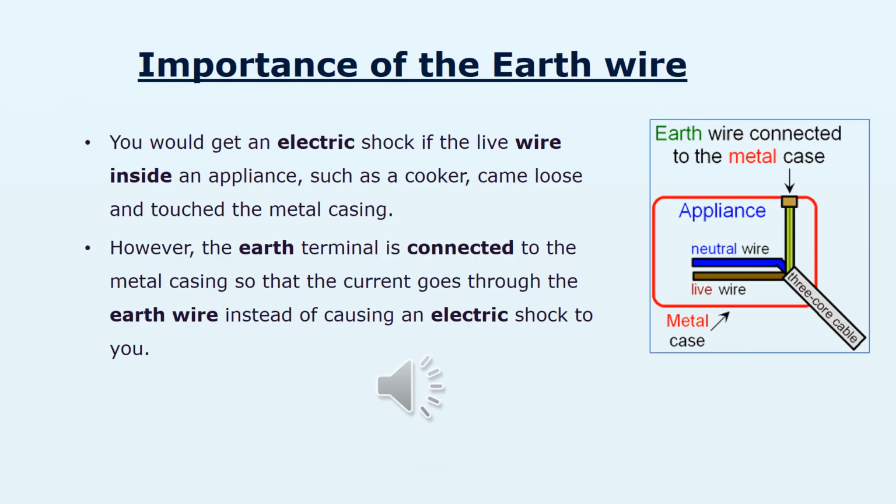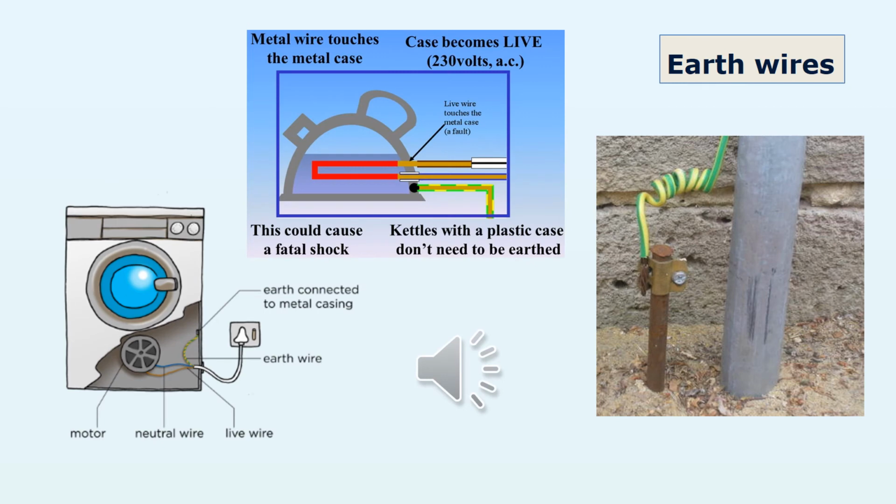So you should have labelled your plug with a neutral wire, which is the blue one, a live wire, which was brown, and the green and yellow was the earth, as shown in this picture here. So what is the earth for? The earth is basically to stop you getting an electric shock. So write that down. So pause the video now and just have a little look at the different types of earths you can get here. So you've obviously got an earth on a washing machine here connected to the metal casing rather than the electric shock going through you.